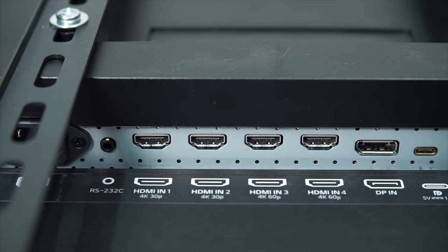One of my favorite features of the LG 43 is its input variety. LG spared no expense on the underside of the screen with six separate inputs: two HDMI 2.0s supporting up to 4K 60Hz, two HDMI 1.4s supporting 4K 30Hz, a DisplayPort 1.2, and USB-C with DisplayPort — both of which also support 4K 60Hz. For someone like me who is constantly swapping out systems for testing or gaming, not needing to unplug a device every time I need to switch inputs is awesome.